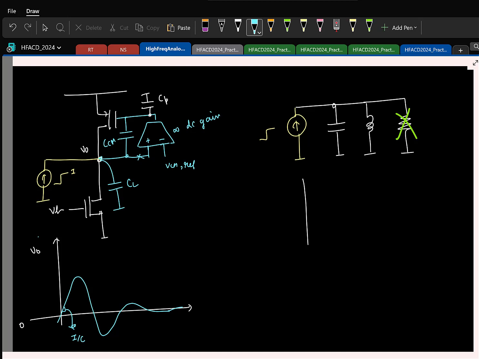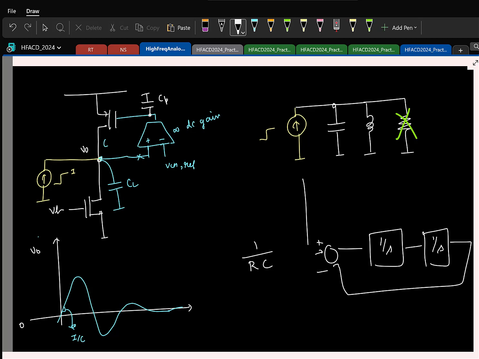See, if let us say this CCM is not there, it is a two-stage OTA with a negative feedback loop. What can you say about the system? It may not be well compensated, and in fact, if you assume the output resistances are all infinity, what can you say about the pole locations? Remember, a pole is some 1 by RC. I am saying R is tending to infinity. So you have two poles, both at the origin. So it is as though you have two integrators like this, a two-stage OTA, and you are putting it in negative feedback. What will happen to the closed loop?